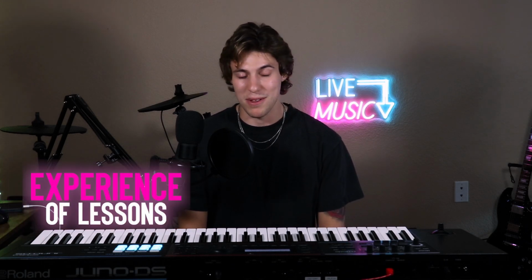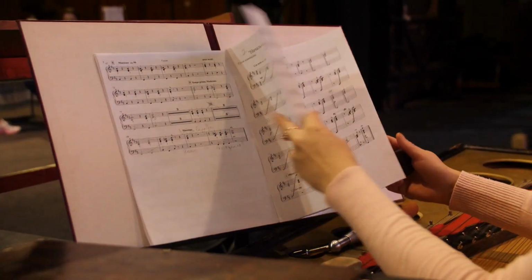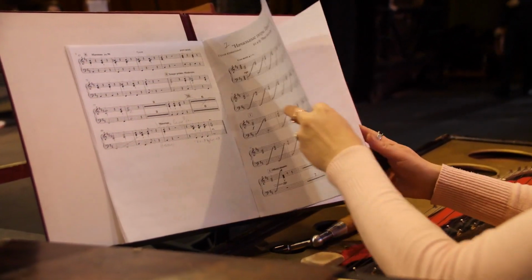So my whole thing is piano is not as hard as you may think it is, contrary to popular belief or a lot of people's experience with lessons. It makes a lot more sense when you paint the simple picture of, well, learn your chords and then the rest kind of follows, right? Melody and pitch, that all goes hand in hand as well. So that's another little helpful tip.